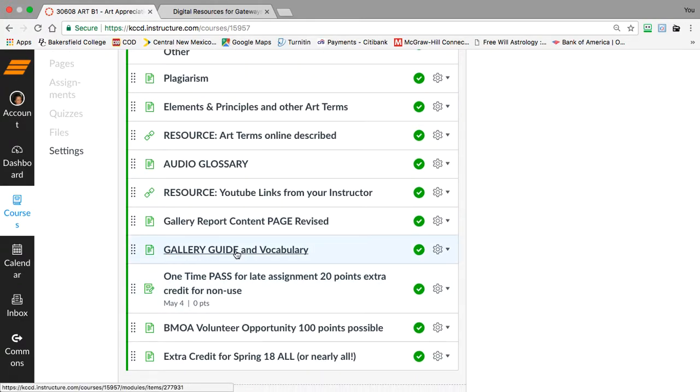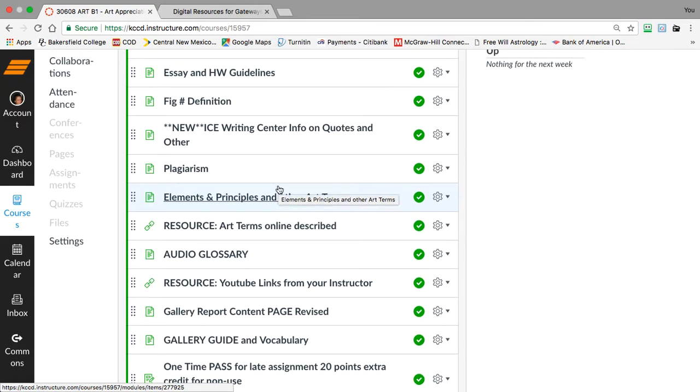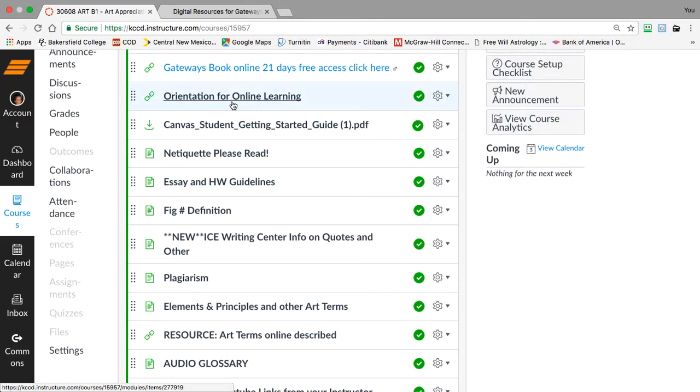The gallery guide and vocabulary and the elements and principles, you need those, and the art terms. They are the same thing. I might condense them down into one, but it's going to make a really big thing. Some of this is repetitive, but it's really going to help you with the vocabulary that we use in this class. Okay, Canvas orientation for online learning.